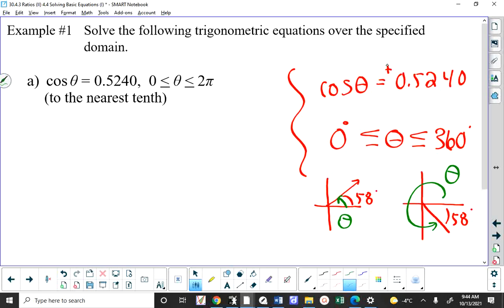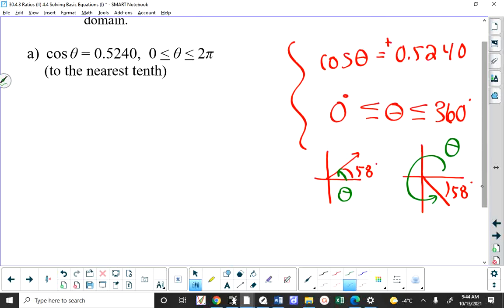So here theta would be 58 degrees. I don't think we need a PhD in mathematics to see that that's 58 degrees, right? Here, this requires a little more thought. Since 360 degrees takes us all the way around, this would be 360 minus 58, which last I checked is 302 degrees. Does this ring a bell? I hope it does. Okay, we're just going to do the same thing, but you've got to put your calculator in radians, because we want decimal answers.